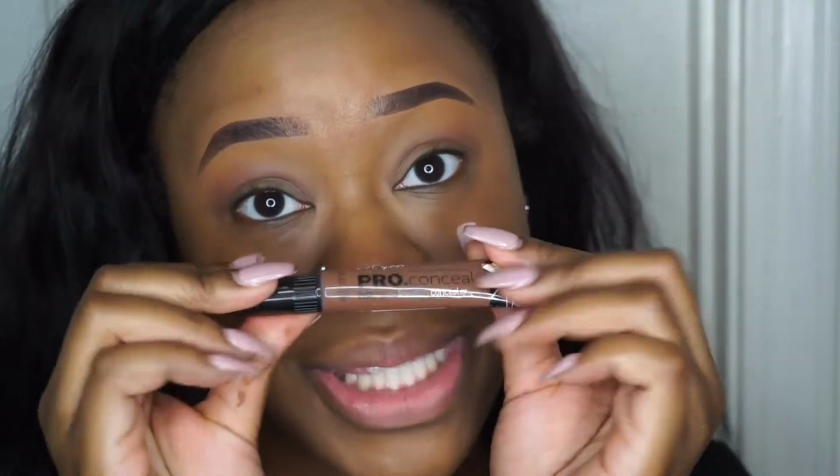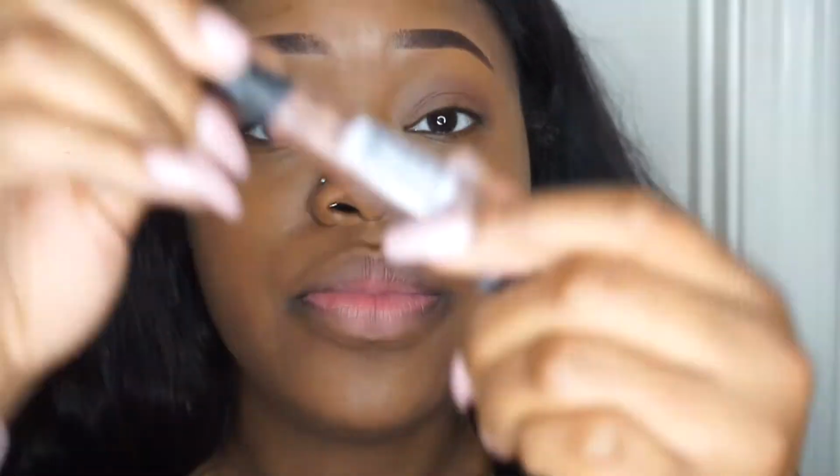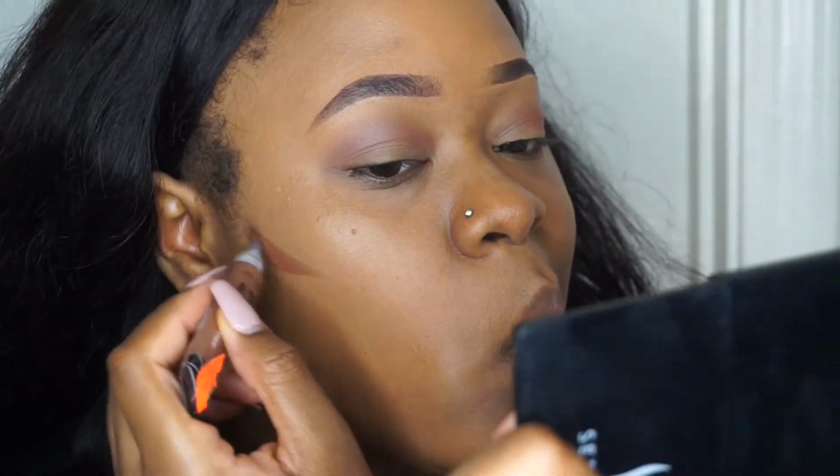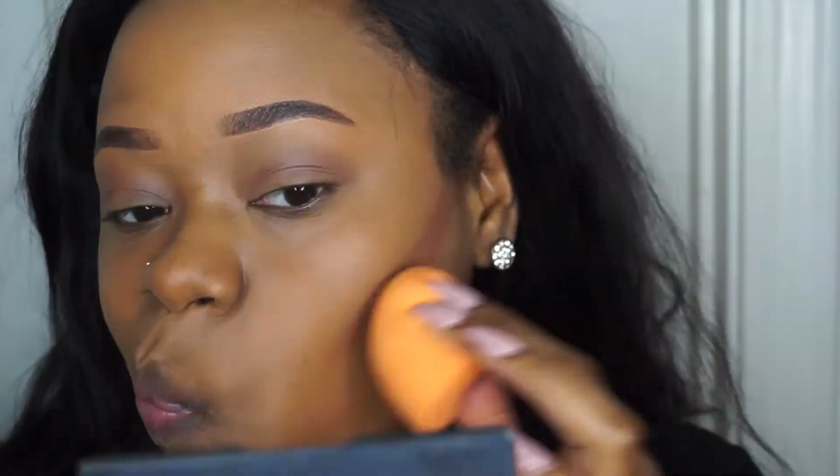Okay, girl, now that I'm done being extra, moving on to contour. So I'm going to use the shade Dark Cocoa from LA Girl Cosmetics. I'm just going to apply that to the points of my cheeks where I'm going to contour, which is the hollow parts of my cheeks. And I'm going to use the Real Techniques blender to just blend out that contour.